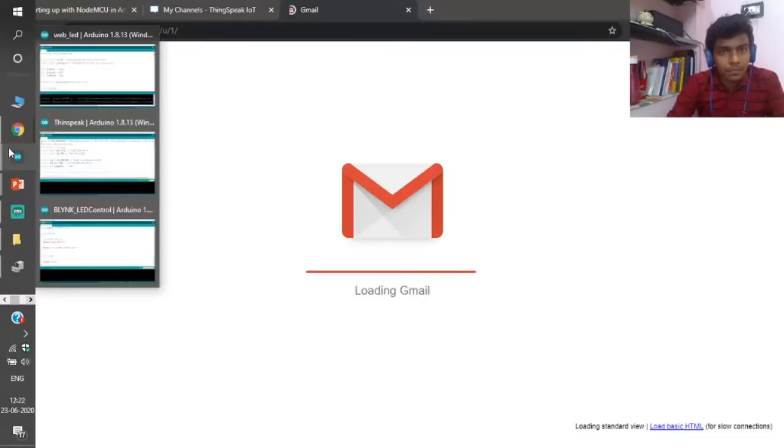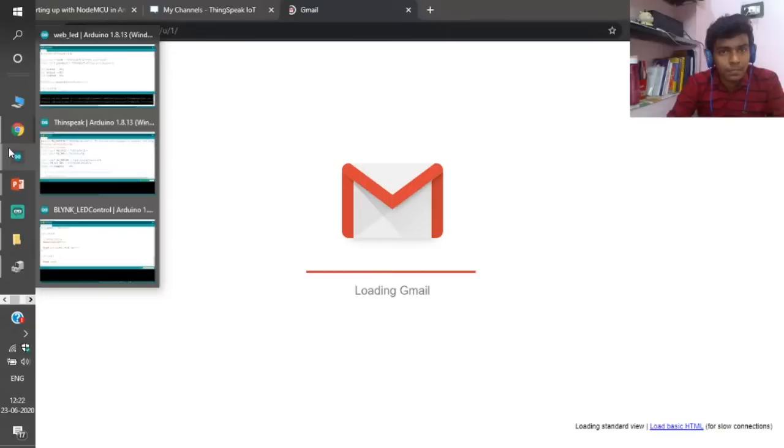Okay, if you see this, I already got a mail from the Blynk application: authentication token for the LED control project and device LED control. So I've got the authentication key. That is the authentication key which I have to put in here, in the character array here.